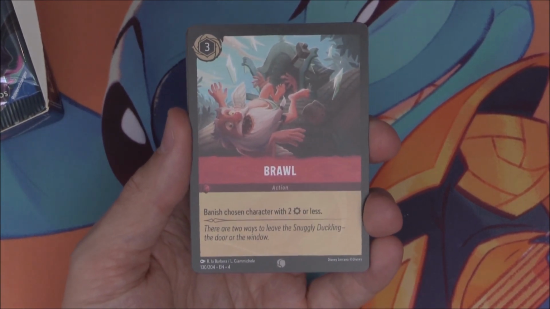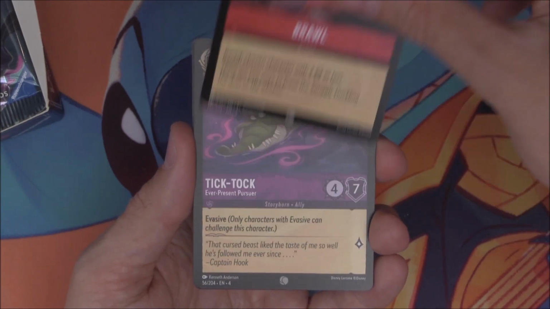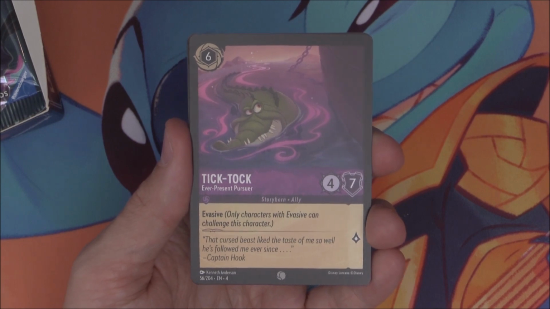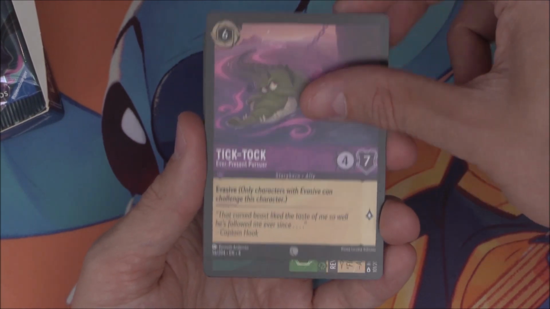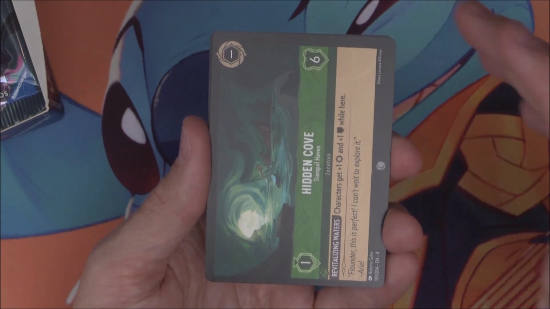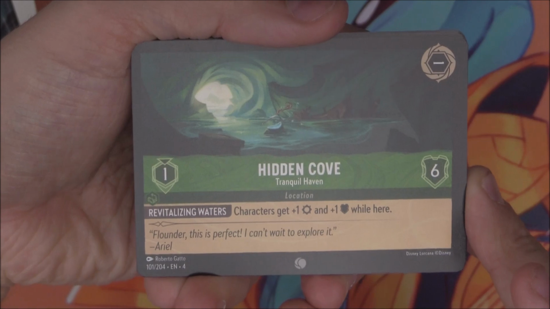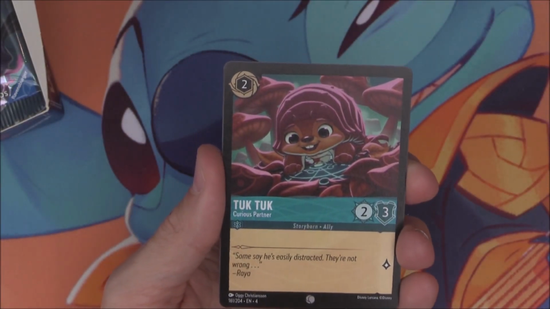So if you want to have a pause at any point, we normally do have a slower look at these as we go through, but we've got Brawl, we've got Tick-Tock, the Ever-Present Pursuer. That's the crocodile from Peter Pan, I believe. Very cool. We still have locations in this set, so we've got Hidden Cove right there. Looking pretty cool. We've got a Tuk Tuk.